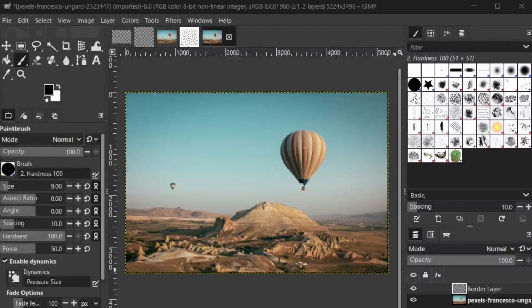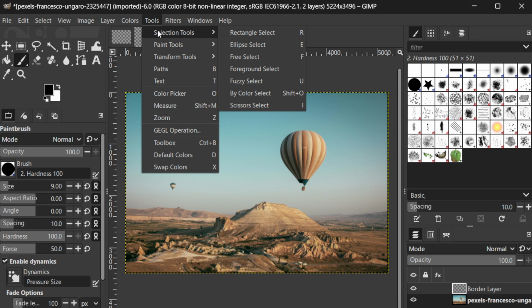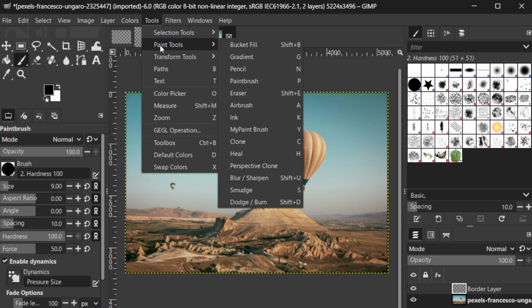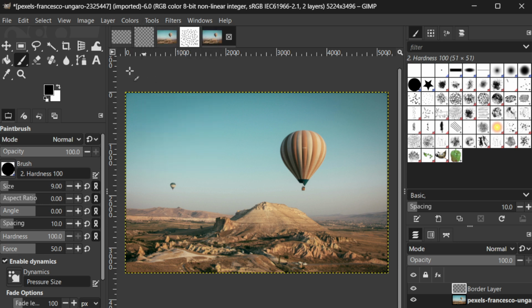In today's video, I'm going to teach you how to outline text and shapes in GIMP, a beginner-friendly tutorial that will guide you through the process with easy-to-follow steps. GIMP is a powerful, open-source image editor that you can use to enhance your digital artwork or designs. Whether you're working on a project for work, school, or just for fun, adding outlines to text and shapes can make your graphics stand out and add that extra touch of professionalism or flair that might be just what you're looking for. Let's dive right in.